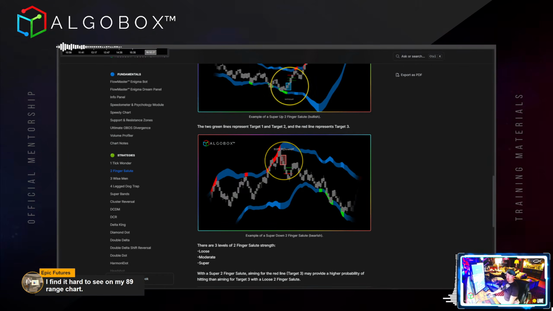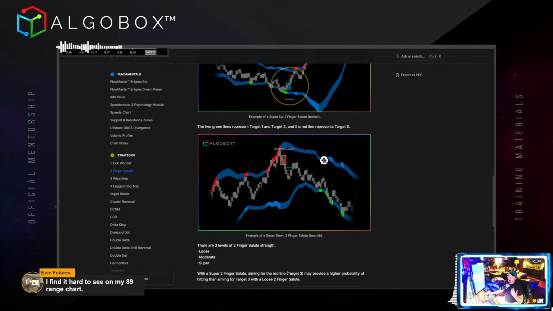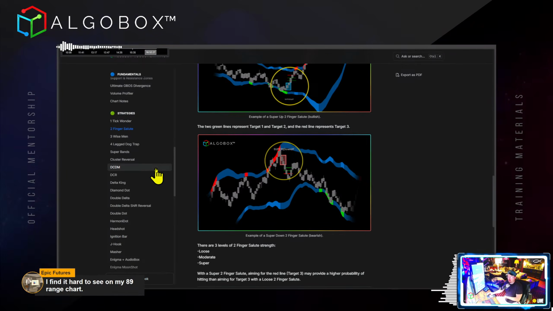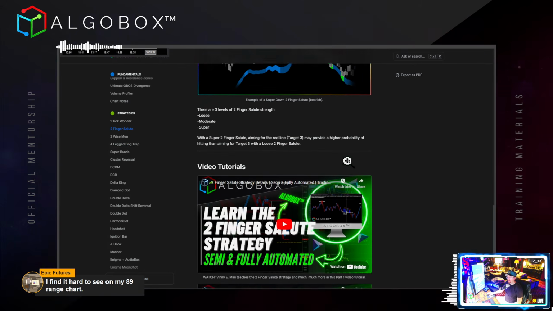Okay, yeah, and you can increase the opacity if you want, or you can also go into, you know, change the color itself, or change the colors of the bars. Sometimes if you darken the bars, for me, I really like to darken the bars if I'm going to be doing full auto and I want to see this on a 2-finger salute. I will darken the bar colors to a darker gray, and then everything stands out on them because the bars themselves are a little less important. Unless I've got something like an ignition bar. We have an ignition bar indicator now that will actually highlight a bar for an ignition. So darkening the bars is generally not going to be an issue in my opinion, but that's kind of a user preference thing for visuals.